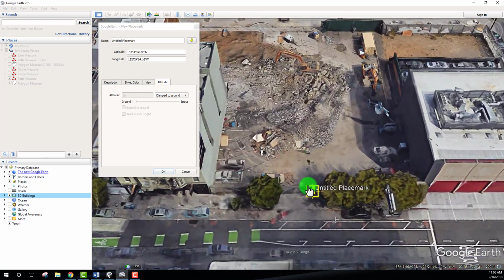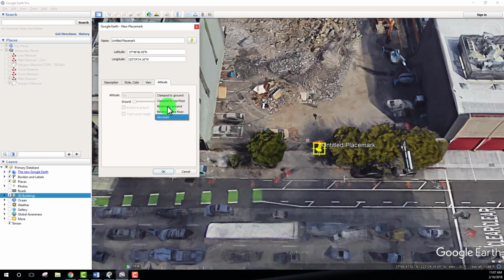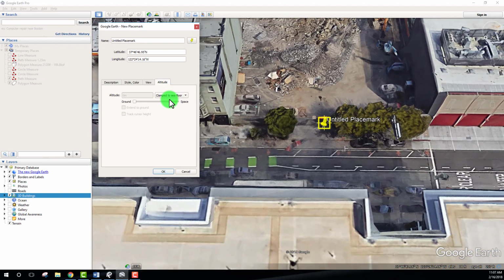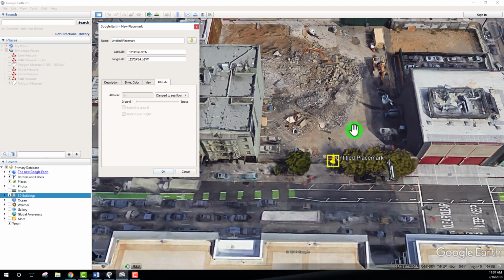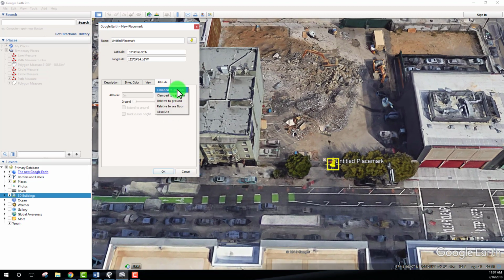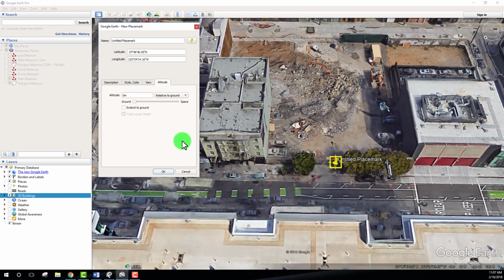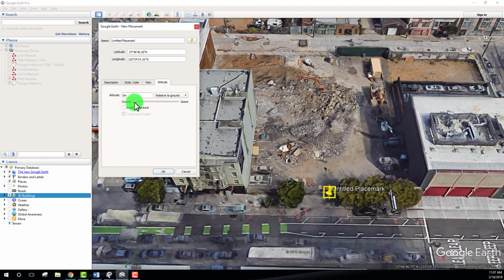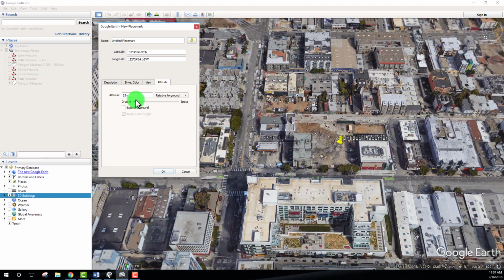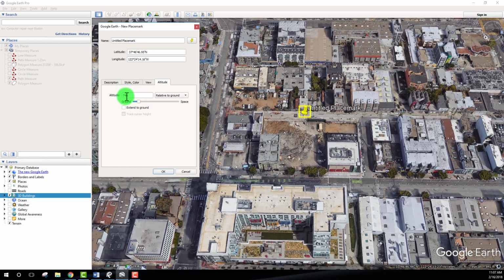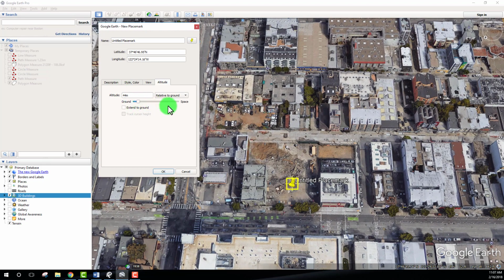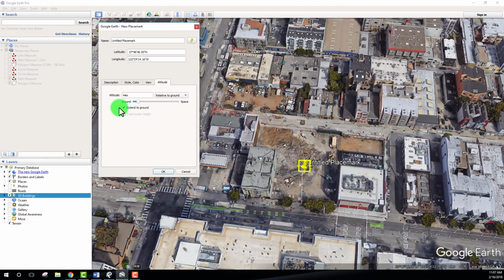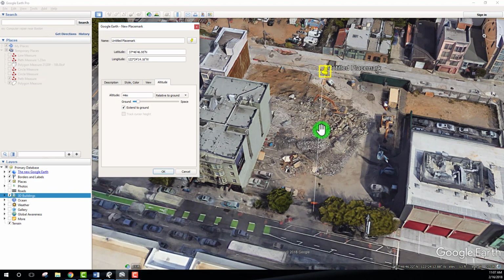And yeah, so our next setting here is we can either go clamp to ground or clamp to seafloor. In this case, because we're on land, it treats the seafloor essentially the same as the ground. But if we go to relative to ground, then that actually gives us the ability to take that Placemark, and just by dragging this toggle switch, if we're at 0, that's clamped to the ground, and then relative means that we can go above. So as we zoom out a little bit, we can see that it's changing our altitude based on dragging the toggle bar here. And if we click extend to ground, it actually gives us a little bit of a line that shows us that measurement from that particular point.